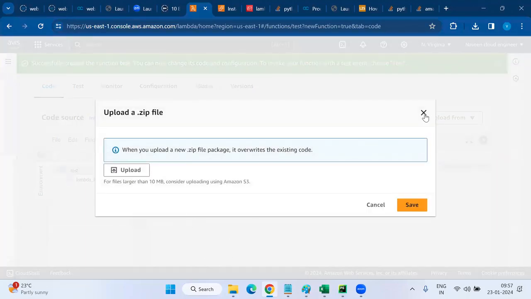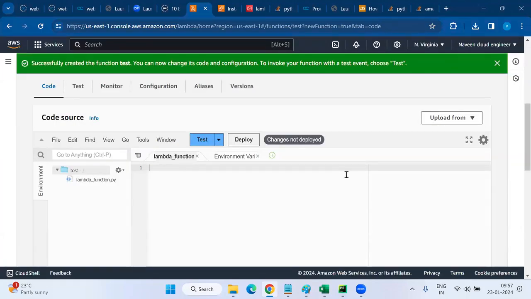So now I need to use the option .zip file, meaning I need to upload from my local laptop. But this is not correct in real time. We have to place it somewhere in our cloud environments, not on a local laptop. So definitely we should place it in S3, and I can call it from here.